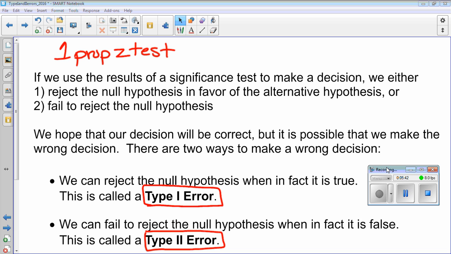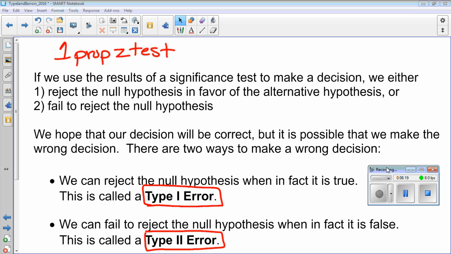I'm actually going to write this on the sideboard as well, so we have it in front of us, so we know what we can say here. So a type 1 error, and we do use these Roman numerals for whatever reason, okay? Type 1 error is when I mistakenly reject a true null. So I reject the null, but it's actually true. So it's a mistake. It's an error. The statistics we gathered, the p-value was low for some reason, but it was an error.